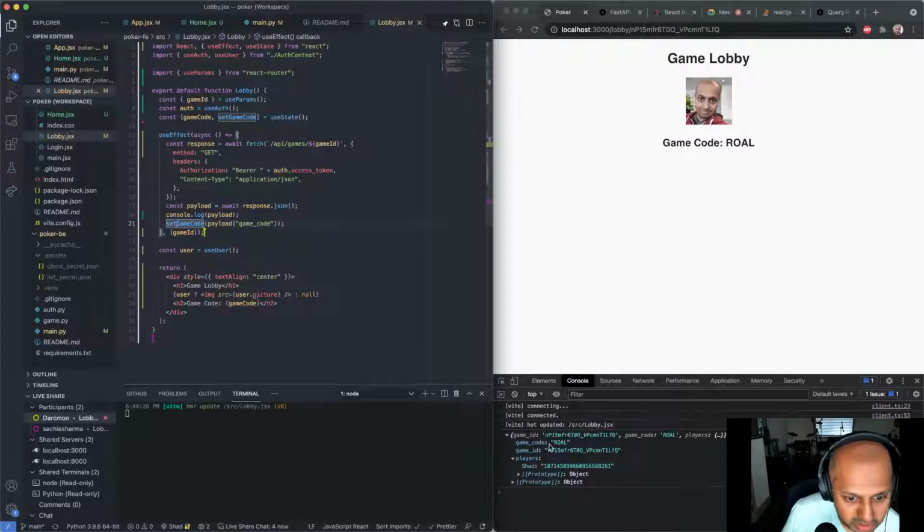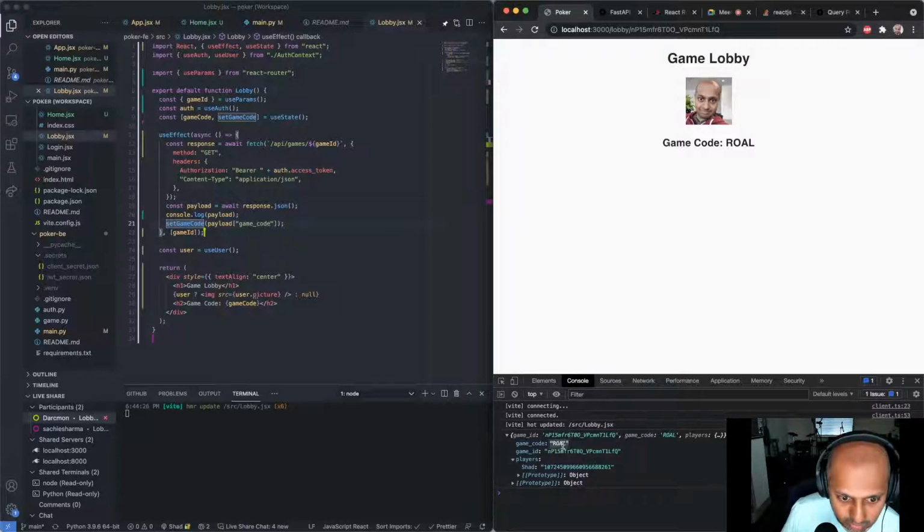Okay, so we just pulled out a single thing from the game code, right? And what I'm asking you to do is pull out a sequence of things from players, because you can see that the player name is here, Shad, right?